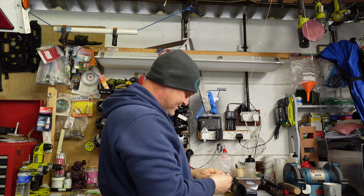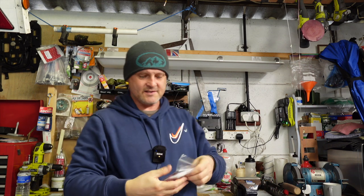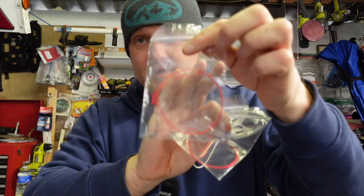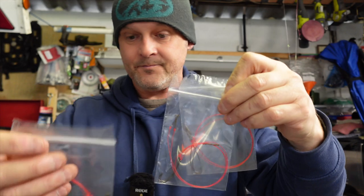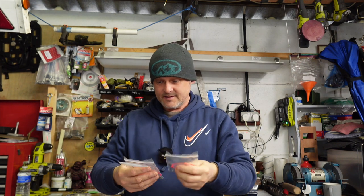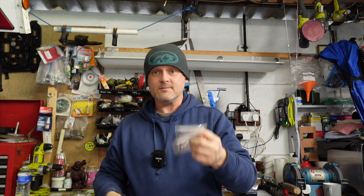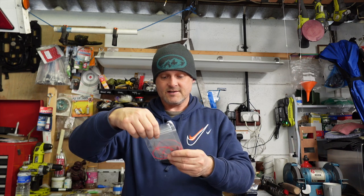How else can we benefit from this rig? We can make up some rig bodies, and then we can make up multiple hook snoods. There's one, and there's a third. You can have three different line strengths, three different hook sizes, or you can have them all the same if you expect to be swapping kit around and changing things up.